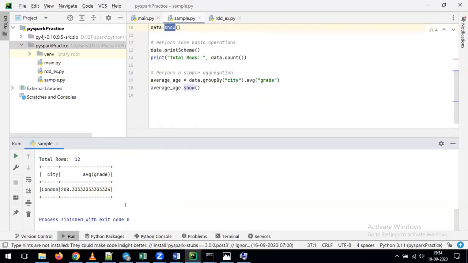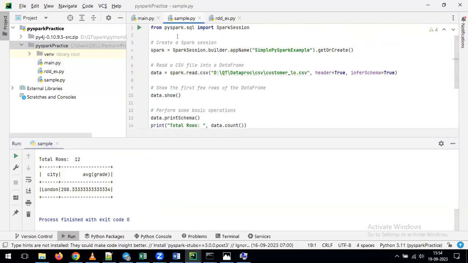This code is Python code, sir. This is the PySpark code. PySpark code, Python with Spark. If you observe, we are importing pyspark.sql, we are creating the Spark session, and other than that, we are writing some lines of code with Python. Indirectly, you are writing code with a combination of Python plus Spark, so we can call it your PySpark code.